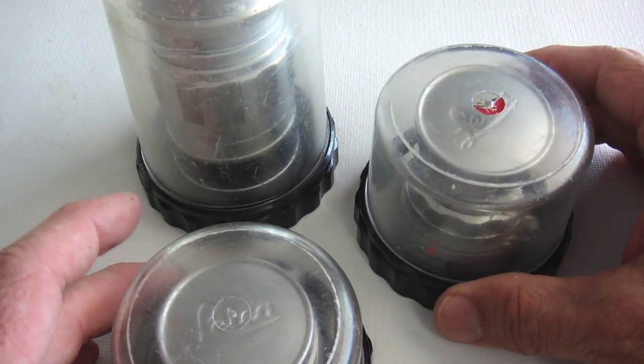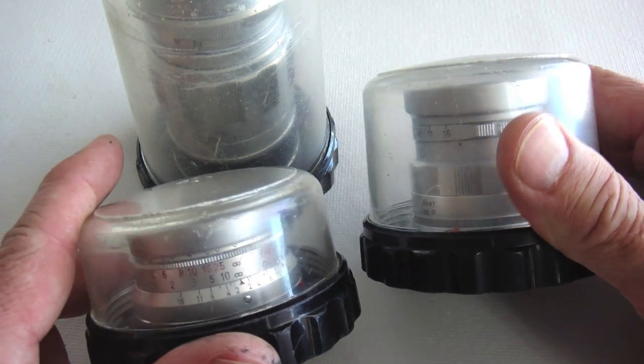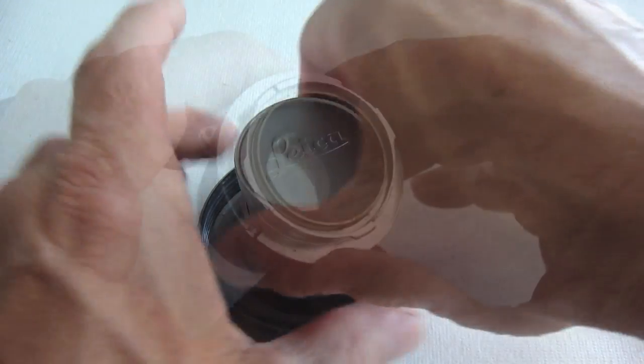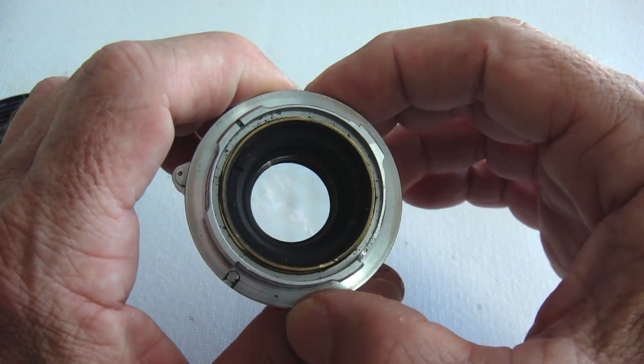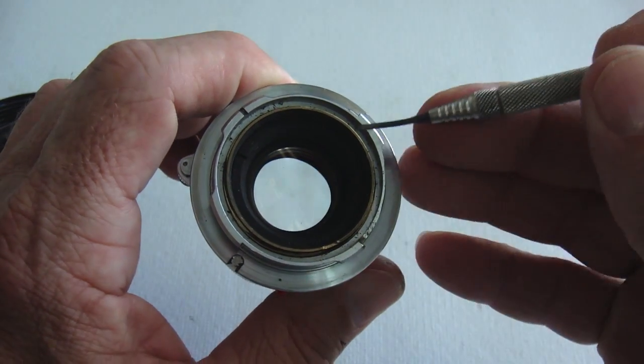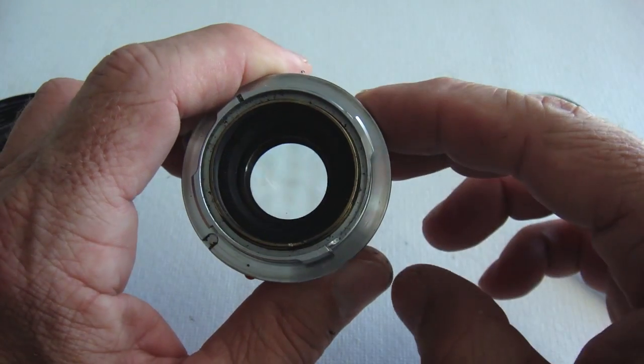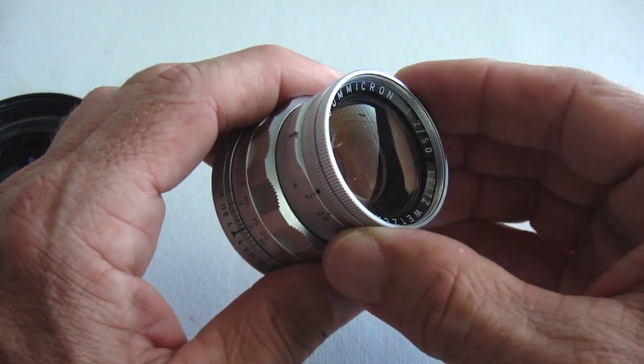So let us continue with the second in a series of 3 with the partial disassembly of the Leitz Summicron 50. The reason for the disassembly is because of a spot living in the center of an internal lens element.